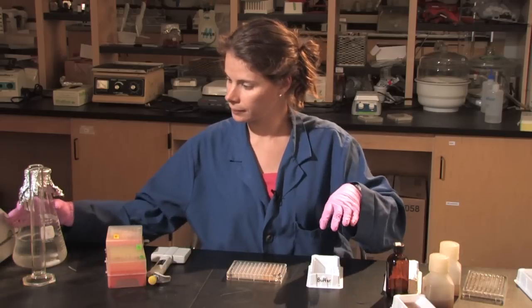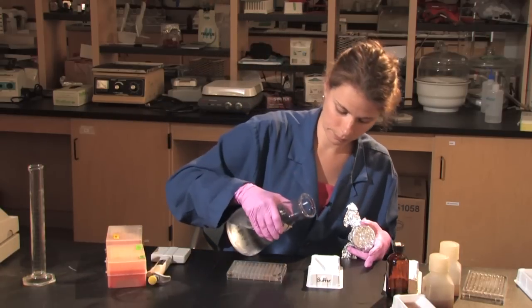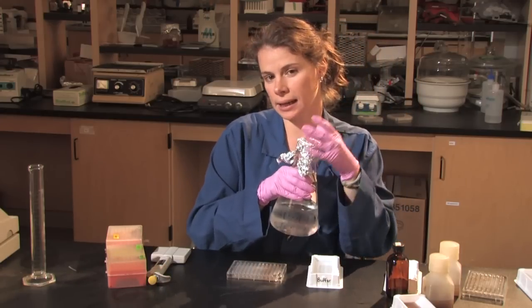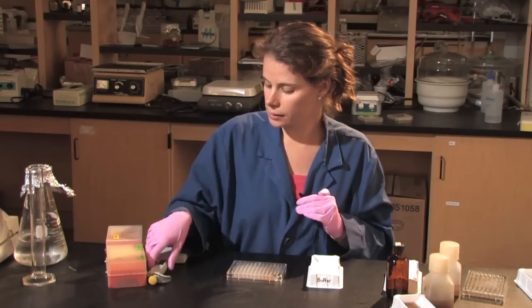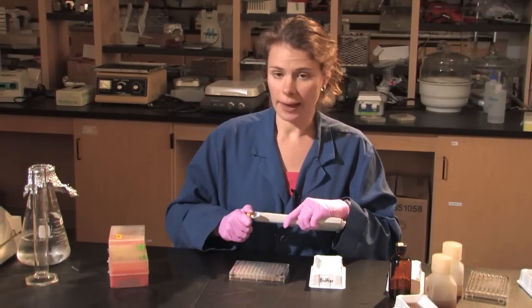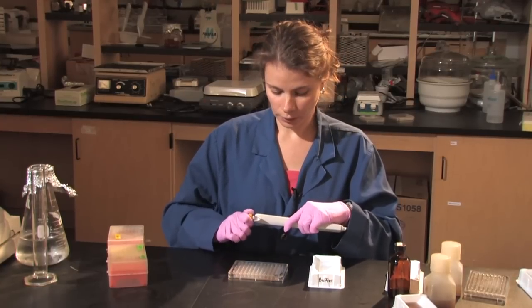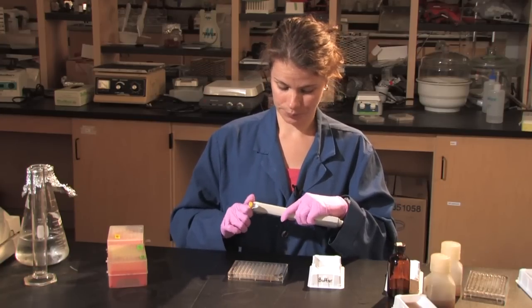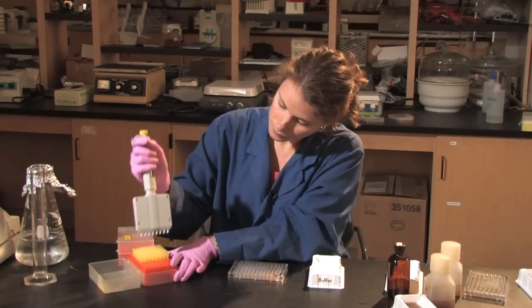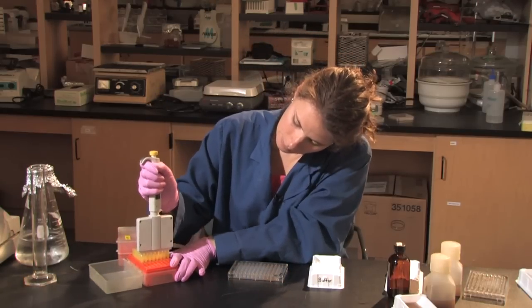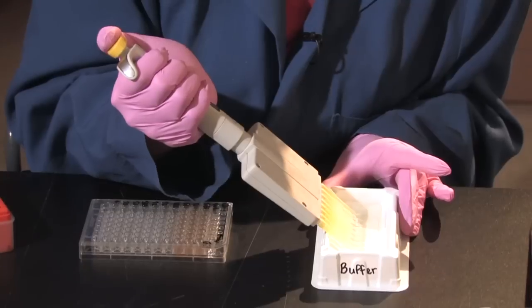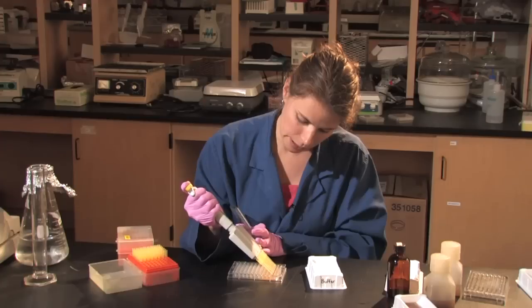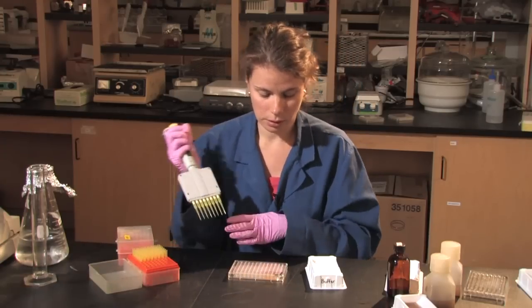I then will be taking my buffer. And I'd like to have 250 microliters in each well. So those negative controls that I mentioned earlier that have just the soil are going to have an additional 50 microliters of buffer. And I call that my soil background. So I just add that buffer to the 200 microliters of soil.